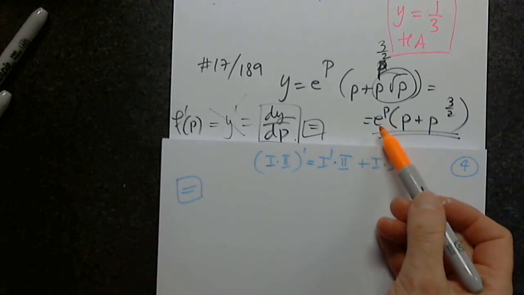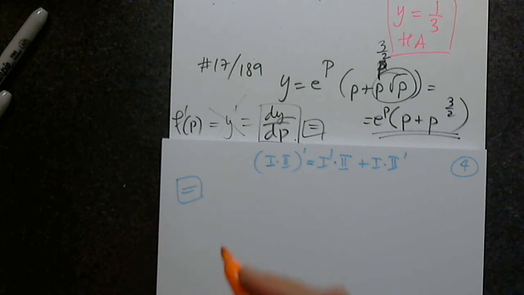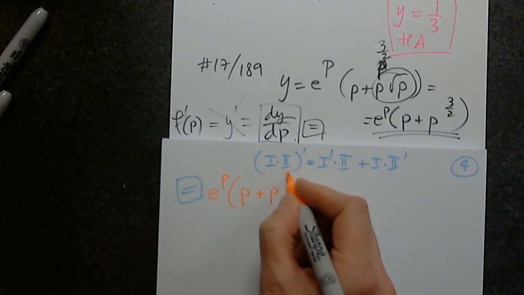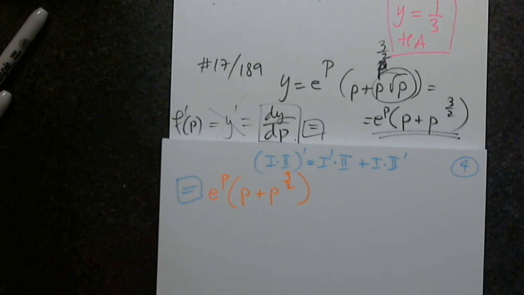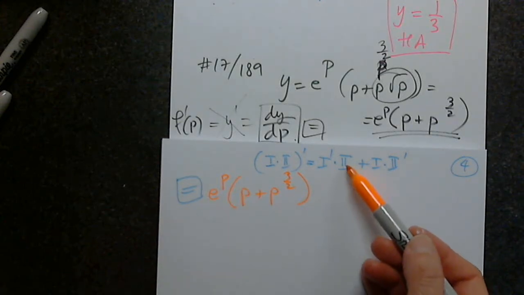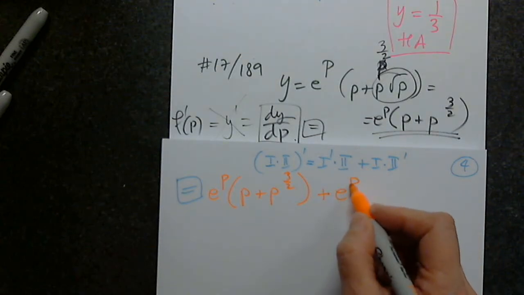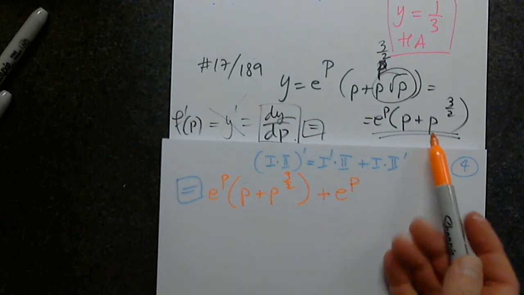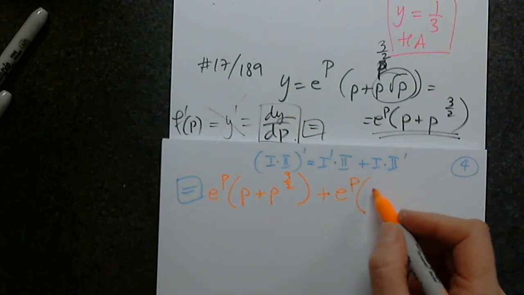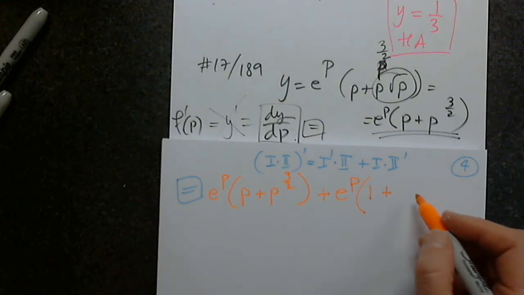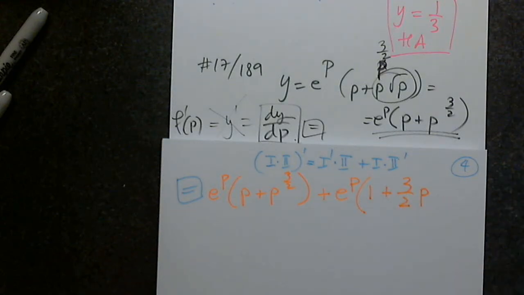So when I differentiate the first function, we said that e to p is the nicest function, because e to p prime is e to p. But then I have to copy p plus p to 3/2. So that was the derivative of the first function, and then I copied the second one, and I'm here with plus. I copy the first one, and I differentiate the second function in parentheses, because p prime is 1, plus I bring down 3/2 and subtract 1 from 3/2, which is 1/2, the square root.